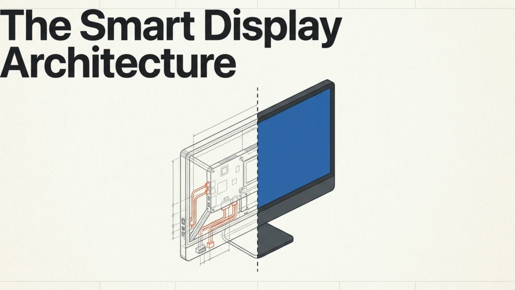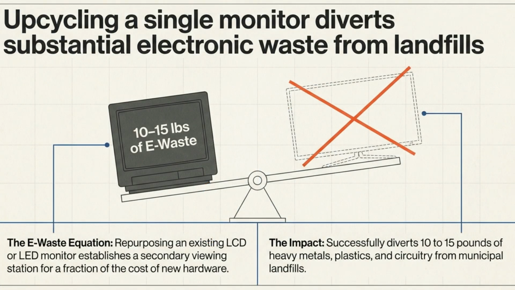This video is your guide to converting an existing computer monitor into a full-featured smart TV. We will explore the technical architecture required for this smart display conversion. Upcycling a single monitor significantly reduces electronic waste. Repurposing an existing LCD or LED monitor establishes a secondary viewing station for a fraction of the cost of new hardware and diverts up to 15 pounds of e-waste from landfills.